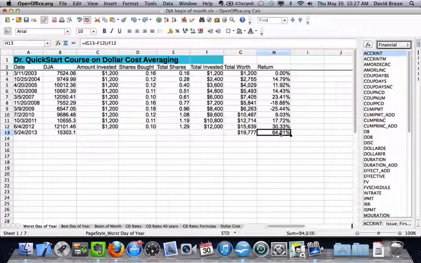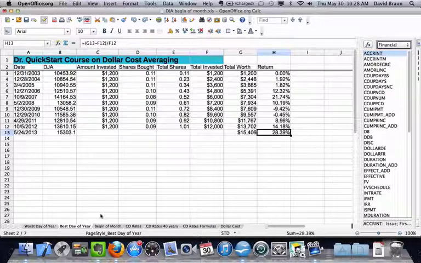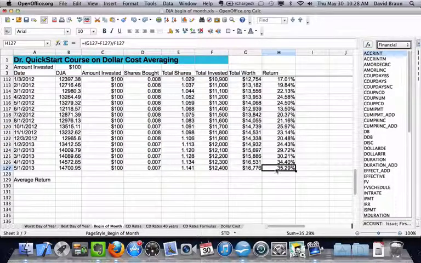Your total return has been 64%. So you have actually done much better if you invested on the very, very worst day of the year. So we see that if we invested on the worst day of the year, it's a 64% return over the 10 years total. Best day of the year is 28%, but if we just did the beginning of the month on average, it's 35%.